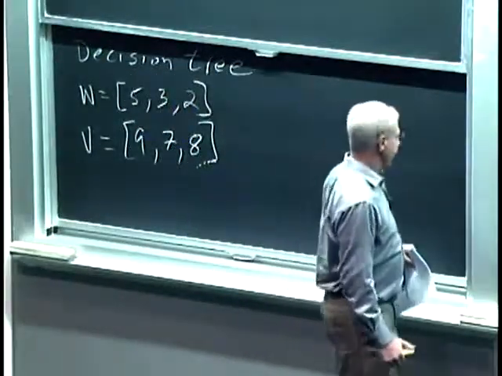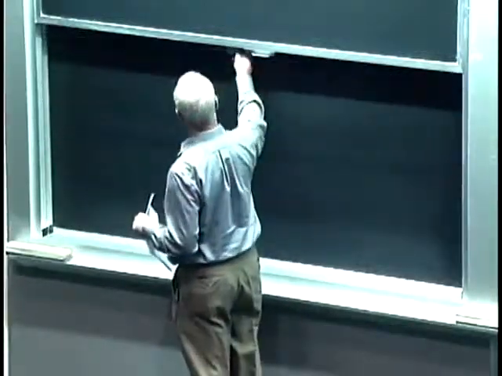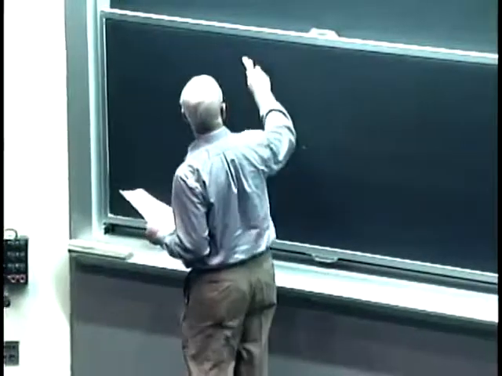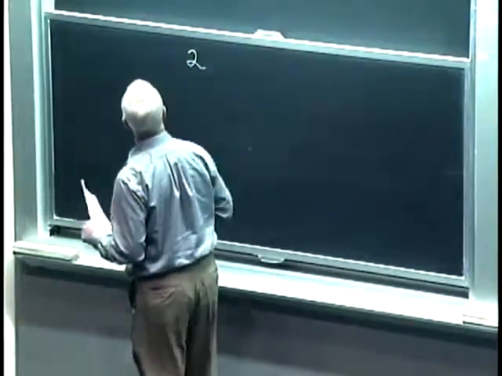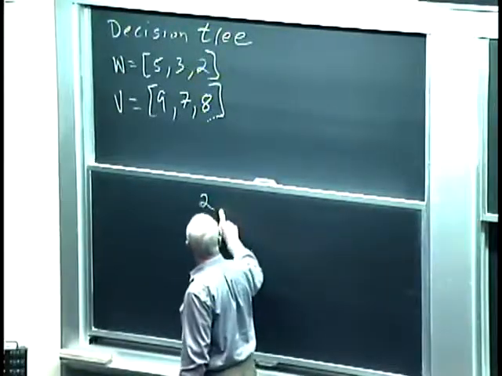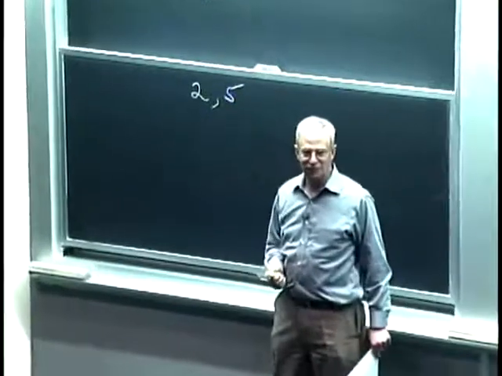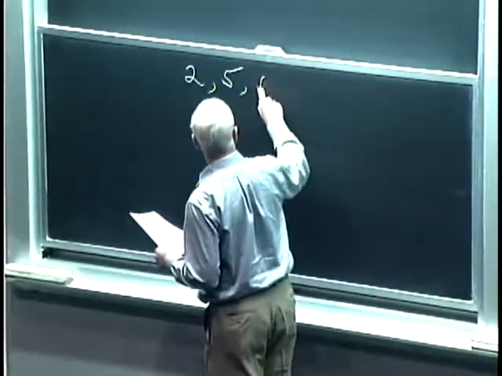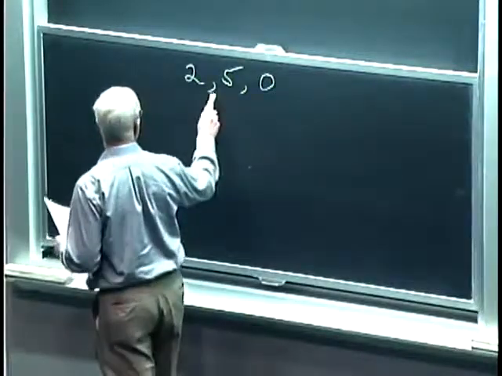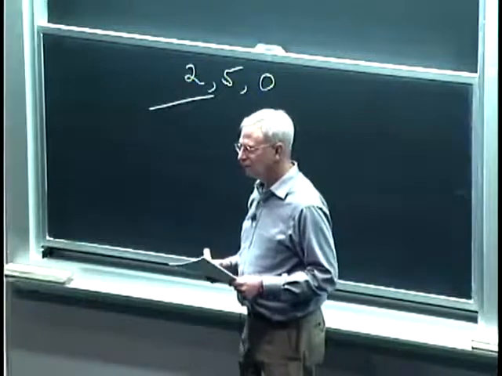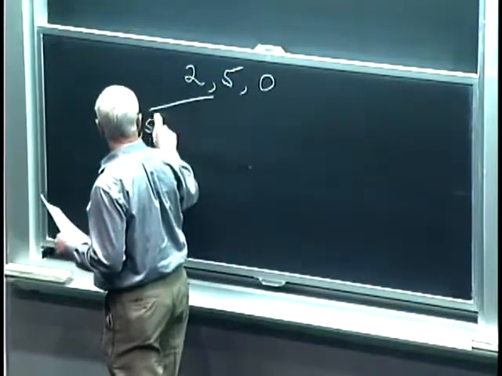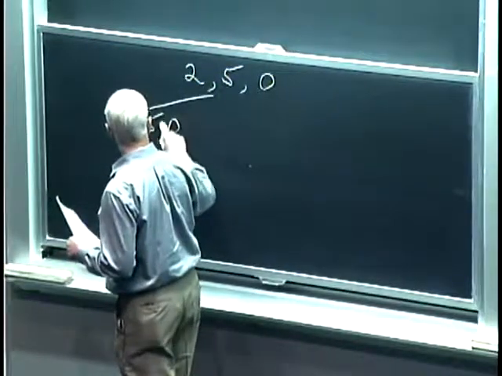And then the way we drew the tree was we started at the top and said, all right, we're going to first look at item number 2, which was the third item in our list of items, of course, and say that we had 5 pounds left of weight that our knapsack could hold and currently had a value of 0. And then we made a decision to not put that last item in the backpack and said if we made that decision, the next item we had to consider was item 1. We still had 5 pounds available, and we still had a value of 0.